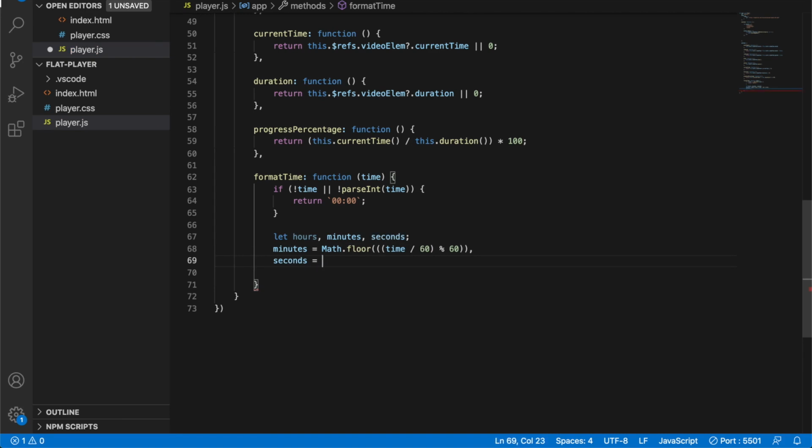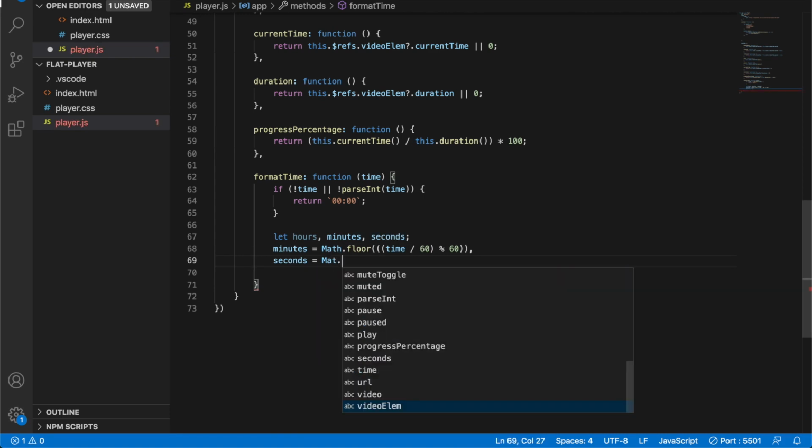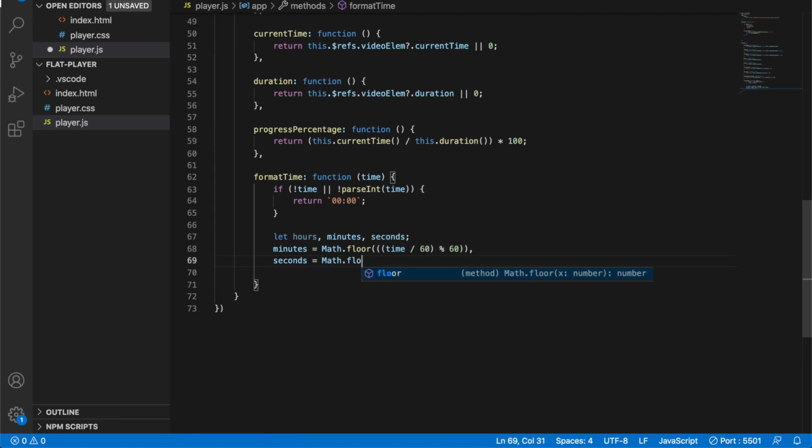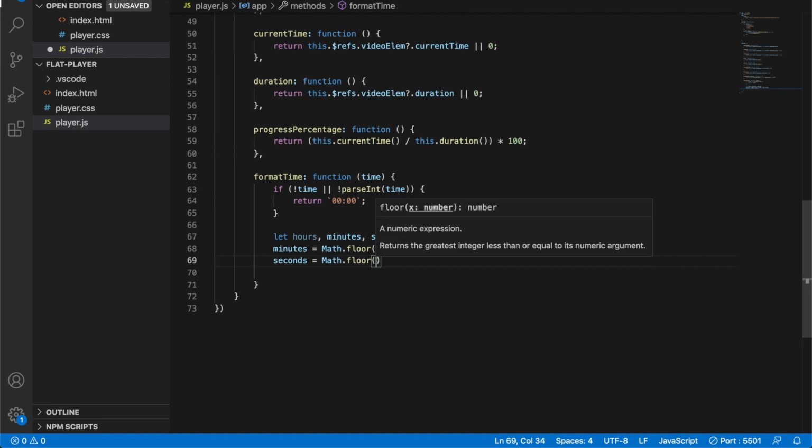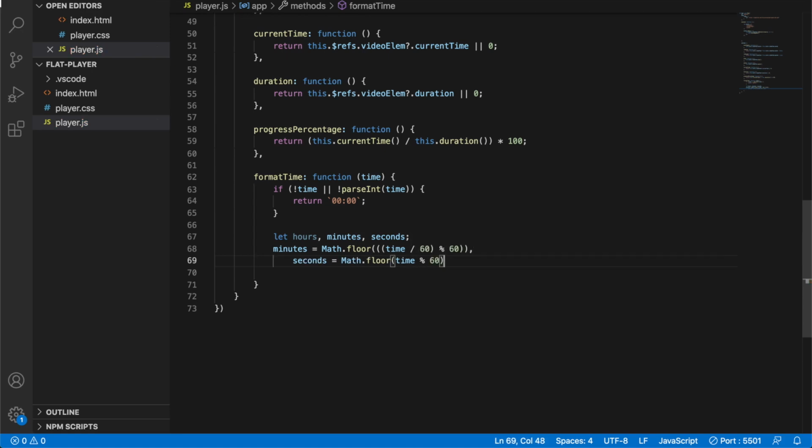Second thing is seconds, which is going to be Math.floor of time mod 60. Alright, these are going to be our seconds because all of our 60 units are going to be either minutes or hours. What's left will be our seconds, of course.